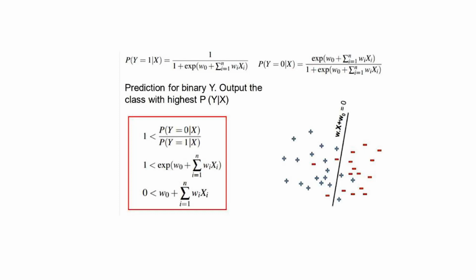So let's have a deeper look at how logistic regression works in a binary case, meaning that you only have two classes, 0 and 1. So the formulas you can see are the probabilities of a sample belonging to either class 0 or class 1. To get the probability that the sample belongs to class 0, we can just do 1 minus the probability that the sample belongs to class 1, and you get that corresponding formula.